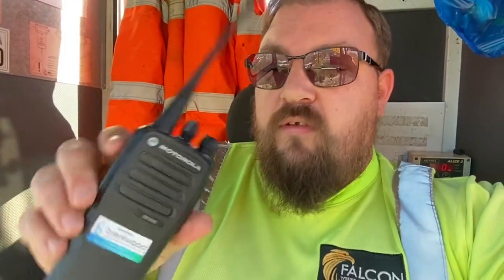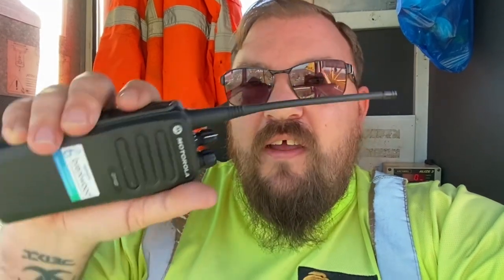I think, to be honest, I don't know why I haven't started this channel, even if it's just filming me in between. Just to let you know, my radio might go off. So I use a Motorola three-way radio in the crane, just like this one. So yeah, basically touch the side and tell my slinger that I'm actually making a YouTube video, and it'll be up the crane now. So that's basically how he communicates with me. Or I just look out the window.